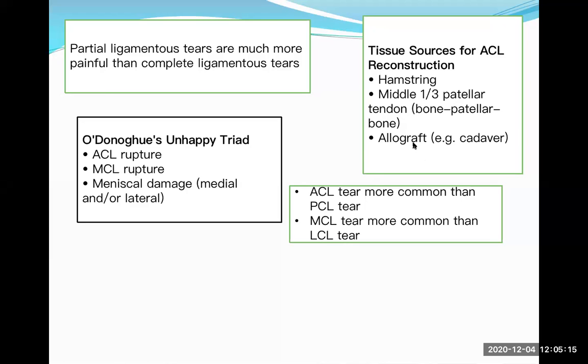Allo means a different member of the same species. If I take a certain graft or certain organ from my brother or sister, this is allograft. A cadaver, that is a human being, a dead person, is also allograft. And xeno is from an animal, from another species, if we are accepting some graft. So these are the important points here.